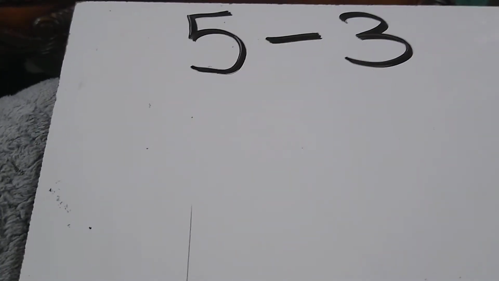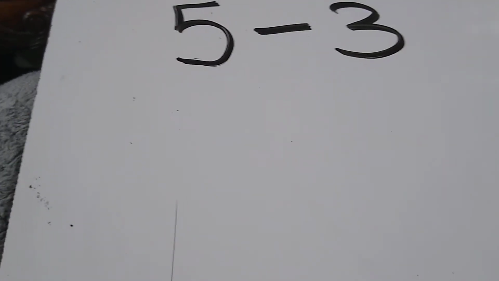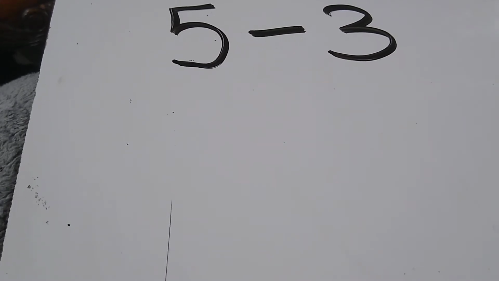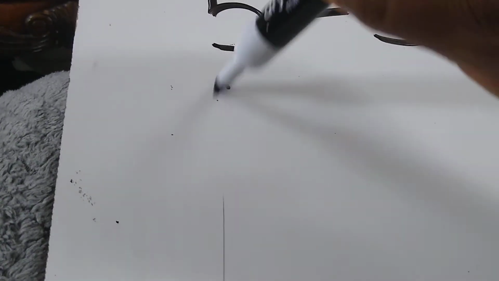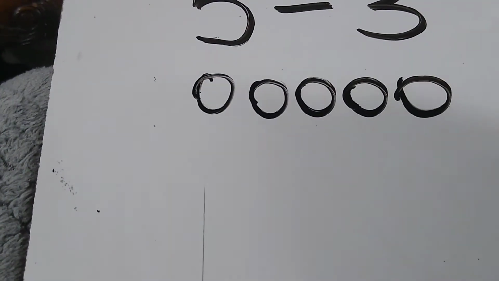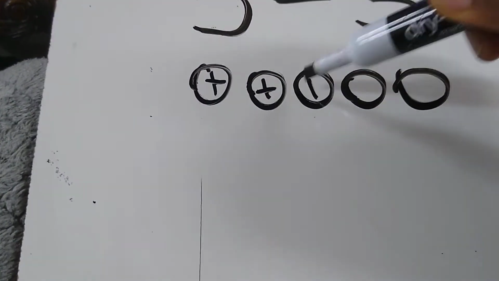I decided not to use a cube with this particular example because I know you may not have a cube to even copy what I'm showing to you. You do have a pencil and a pen, so I know you can do this one. So what I'm going to do, I'm going to draw 5 circles. 1, 2, 3, 4, 5. And I'm going to put a plus inside of each of the circles.